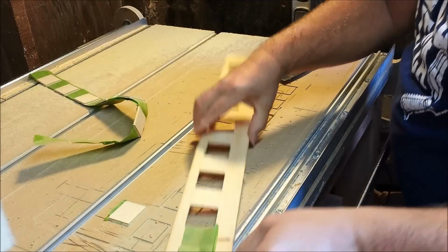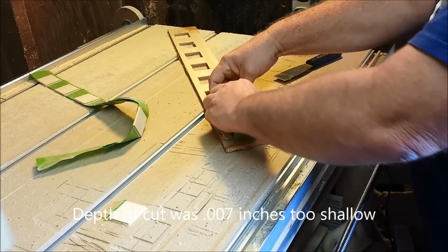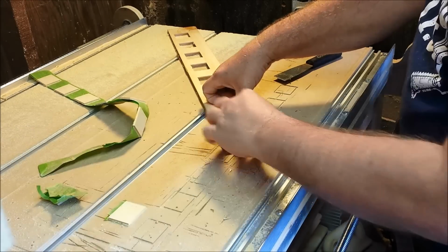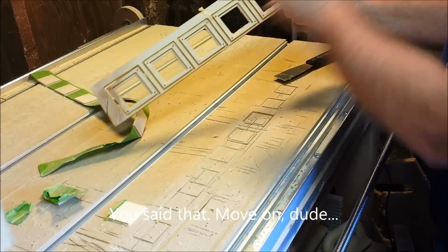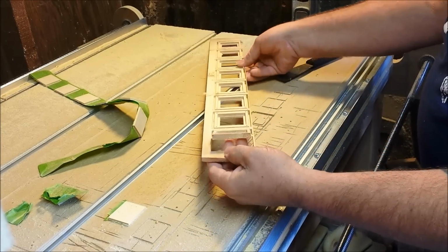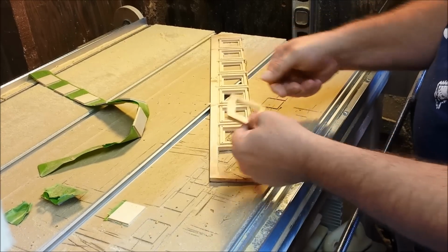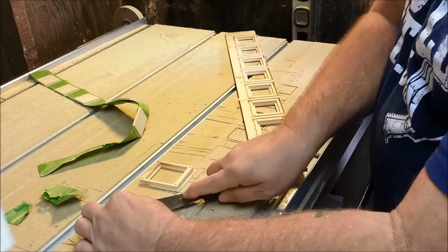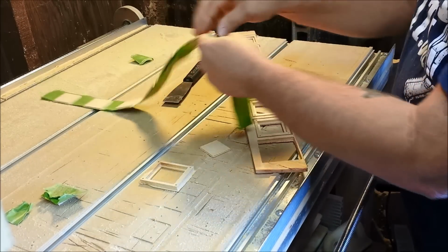It looks like I got my depth of cut a little bit wrong, because this should have come right off. Yeah, I got my depth of cut off a little bit here, because those should have cut right out all the way through. But as you can see, I used no tabs. I'll have to clean that up on a sander. But other than that, it did just fine. These pieces cut right out, and take off the masking tape. There you go. So there it is.